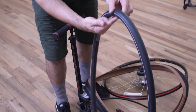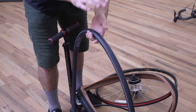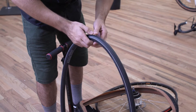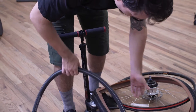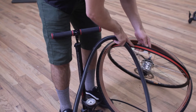If there's a hole on the underside of the tube, then you know you've got a pinch flat, which means that the tire bottomed out on the rim and pinched the inner tube. In that case, you might want to check how much pressure you're running in the tire — you might need more pressure to make sure that doesn't happen. You might also want to check your rim strip and make sure that it's intact.